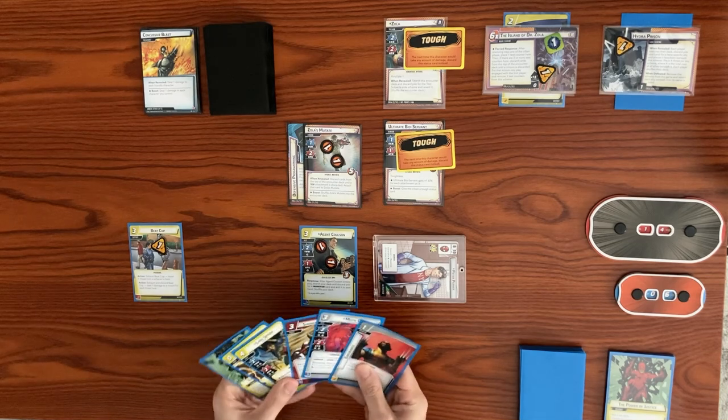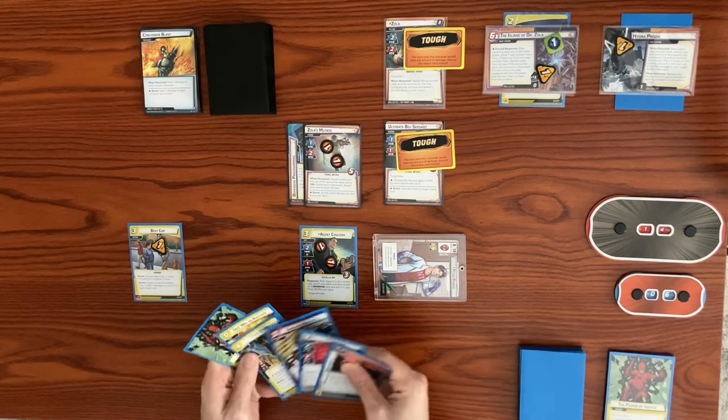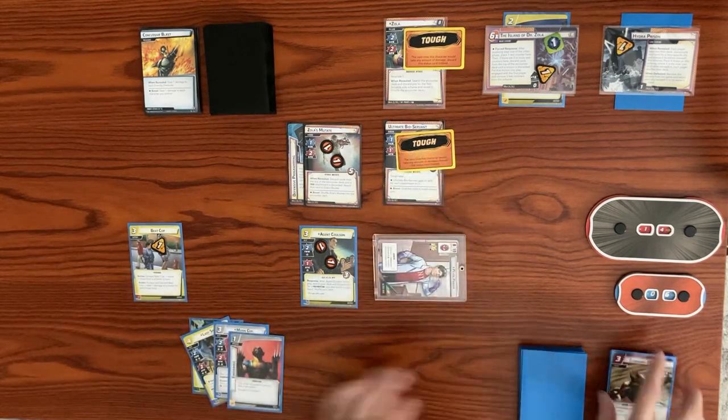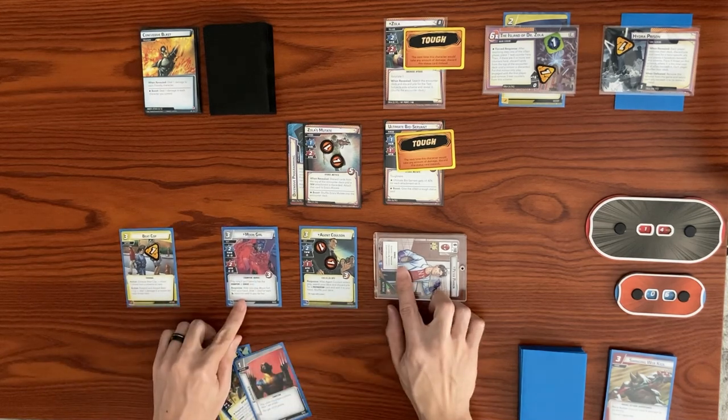And then we will use Scientist to generate a mental resource. This will be 2 more mental resources right here, for a total of 3. So you can play Moon Girl. Play only if you have the champion or genius trait. We do have the genius trait as Peter Parker.